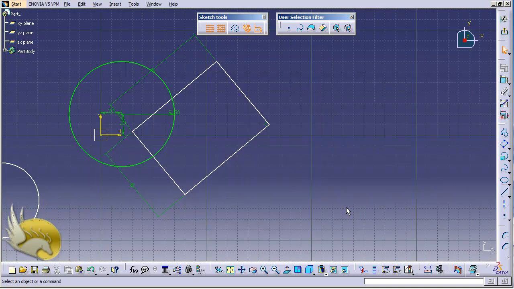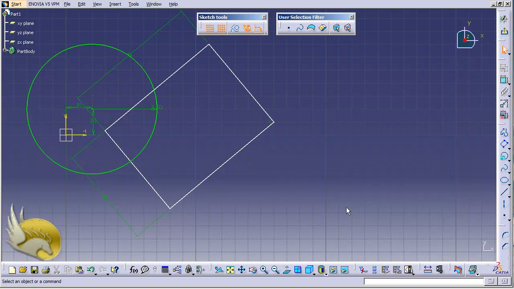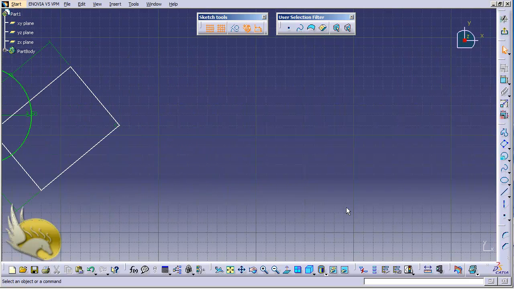If you press Ctrl button and page up, you may zoom in, and if you press Ctrl button and page down, you may zoom out. This is very easy. And whenever you are in a third dimension, you can press Shift and left and right arrow key, or top or down arrow key, to rotate around the shape. So these are nice keyboard shortcuts that you can use during your drawing. So let's go to use other tools.